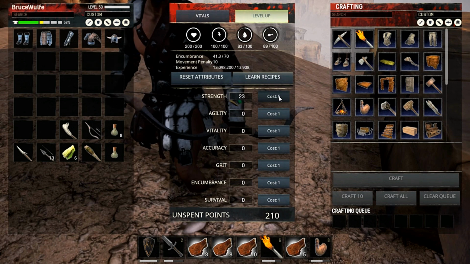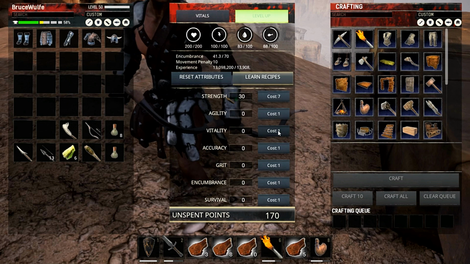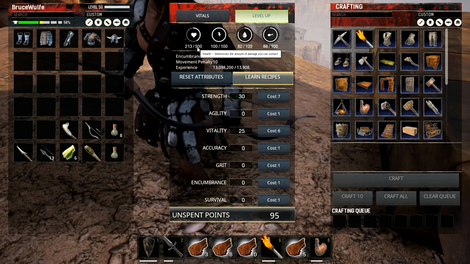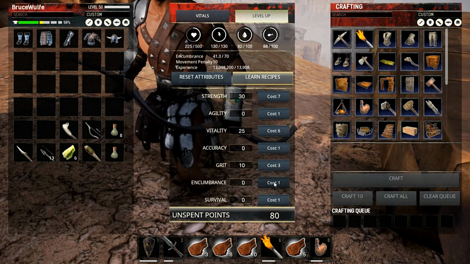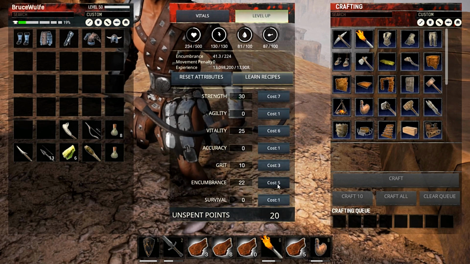So I wanted to be all the way up here. Let's go ahead and put 30. And then I wanted to have a little bit of vitality for staying alive, which would be important as your melee. Put like 25 in there. Gives you 500 health. Pretty solid. Wanted some grit so I didn't stamina out in the middle of that thing. And wanted some encumbrance so I could actually carry my heavy as hell armor and all that stuff.